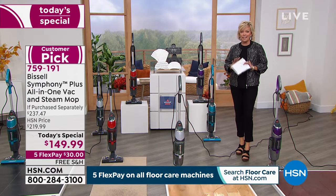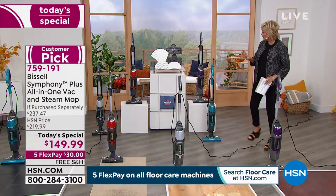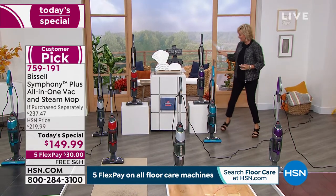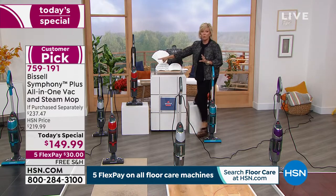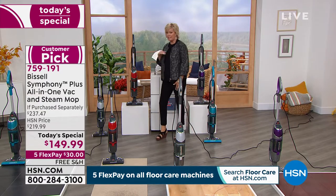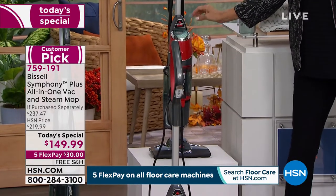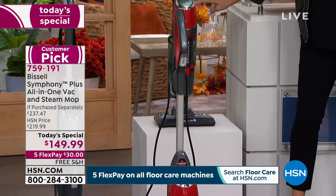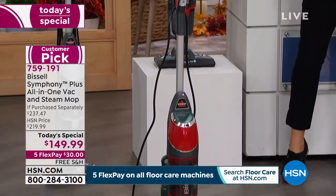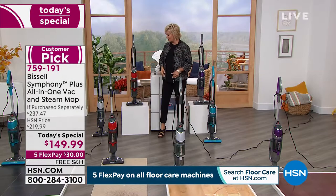This is a game changer, and it has been extremely popular today. Now let me explain the color choices. Red — we are down to 300 left in red. That's it. 300 lucky people. It is a beautiful candy apple red. It's a stunning-looking piece, but what it does is even more impressive. By the way, it weighs 10 pounds — super light and easy to use. This is the titanium.